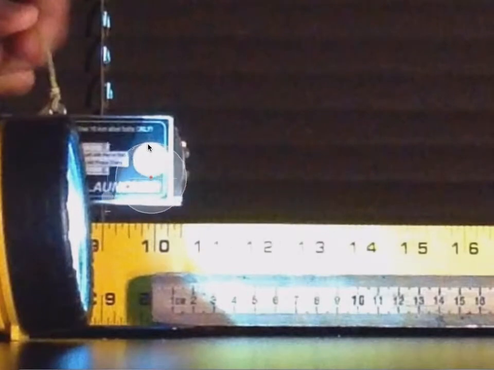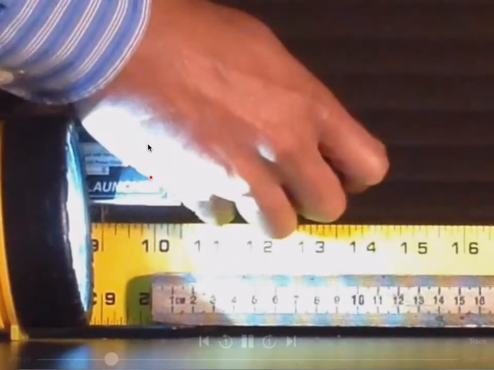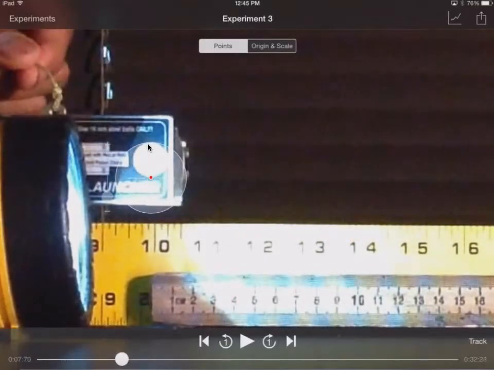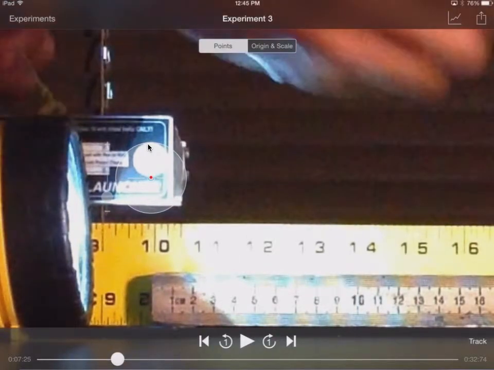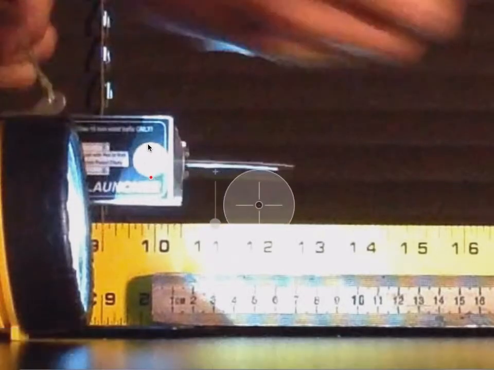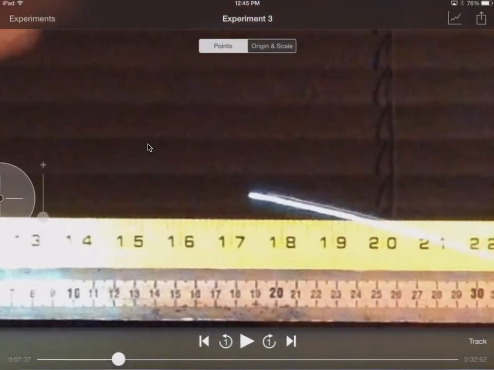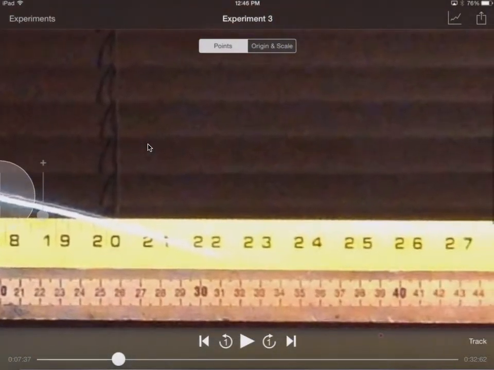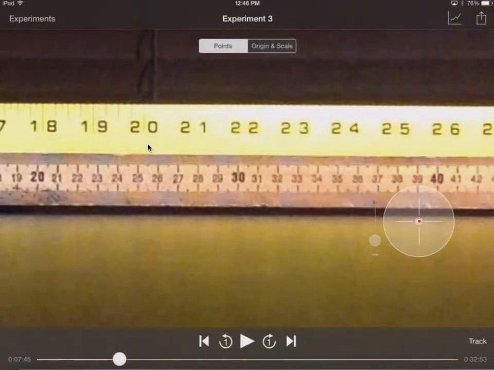So we need to do this again. And before, we're just going to go ahead and play it. So that was the first one. Oh, went too fast. So let me just scrub back. All right. So let's select this again. Say it's about right here. Okay. And let's continue to roll this.